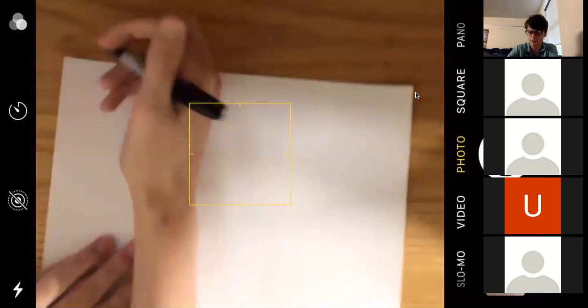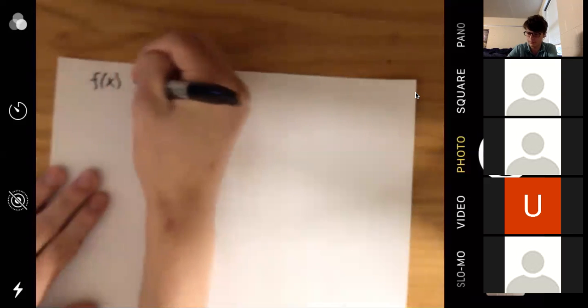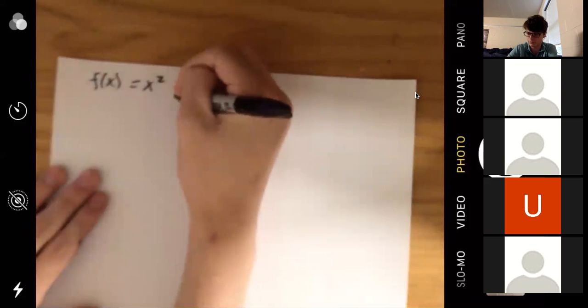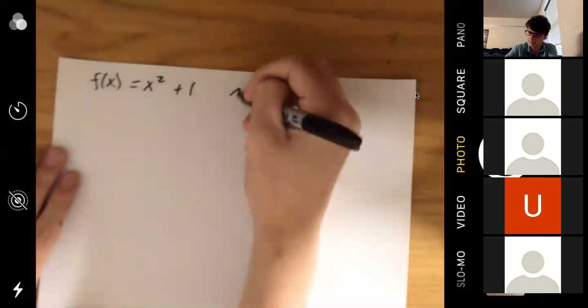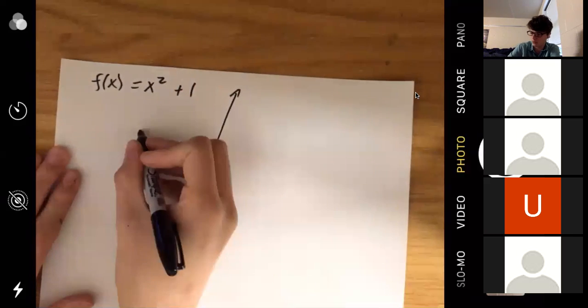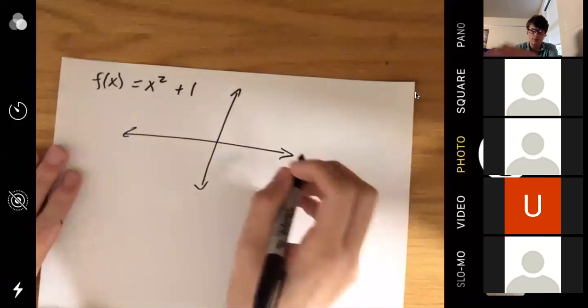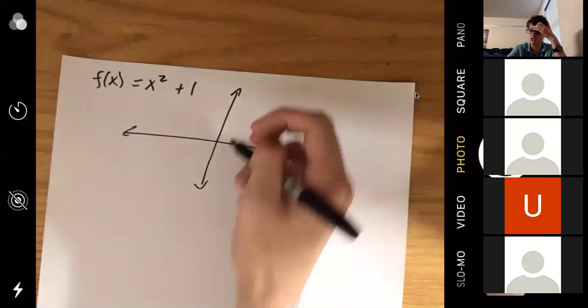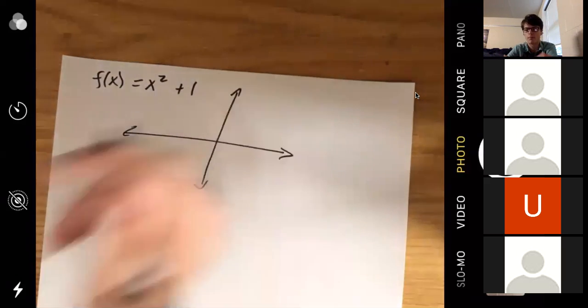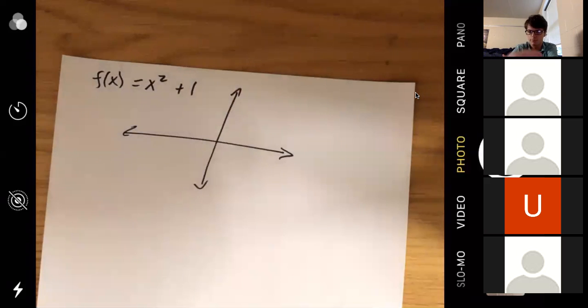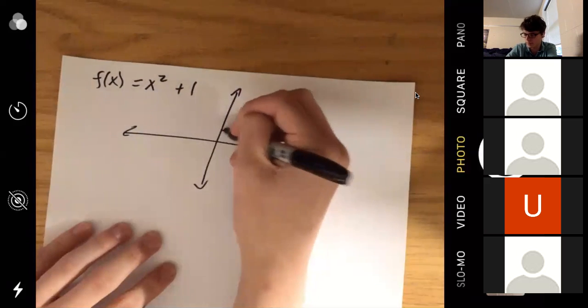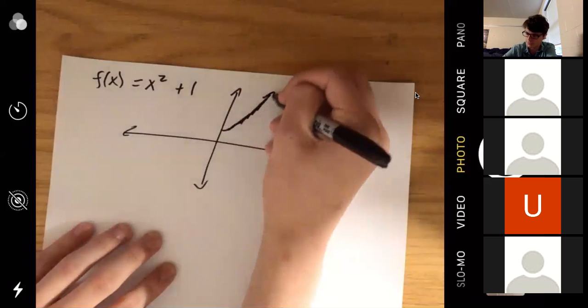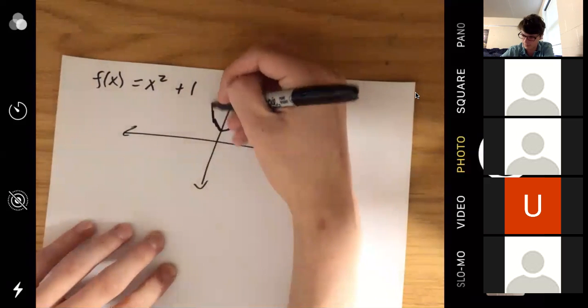Okay. All right. So let's consider, I'm gonna go back to my example of an even function. My example of an even function was f of x equals x squared plus 1. Like I was saying before, we kind of know what that looks like because I know the parent function of a parabola is just the U shape, and this is just the parent function of a parabola with the vertical transformation upward by 1. So I should know right off the bat that it's going to look something like this.